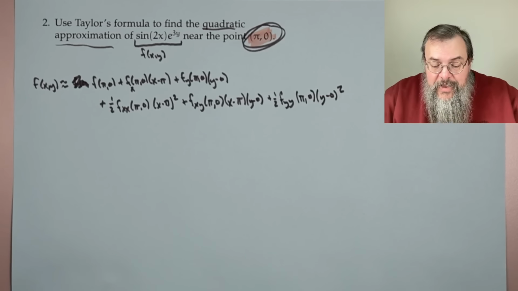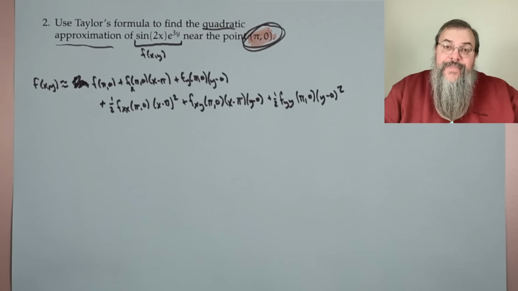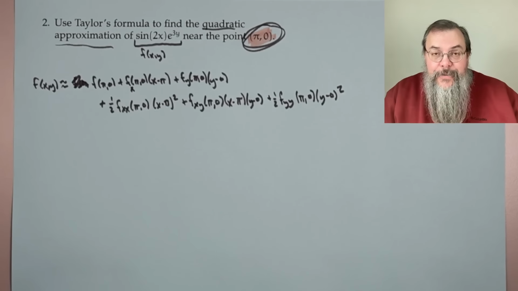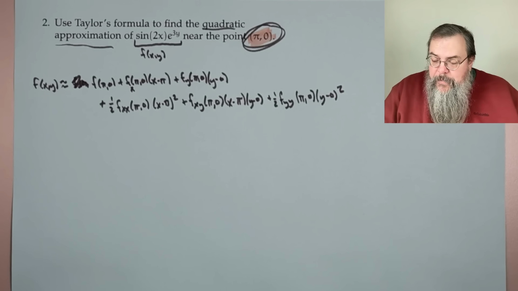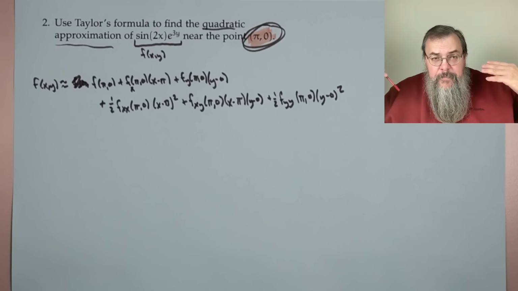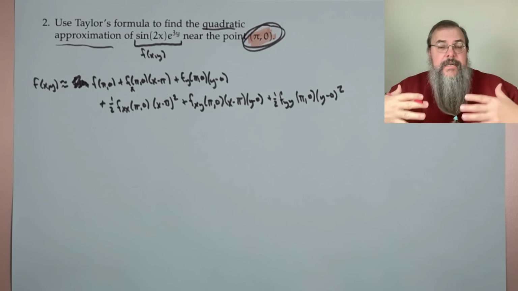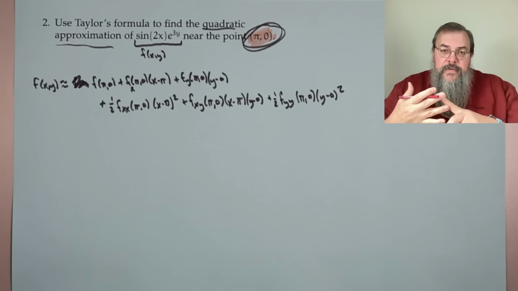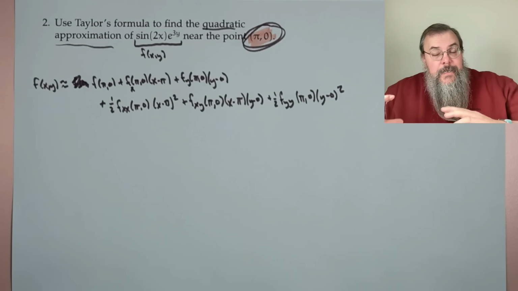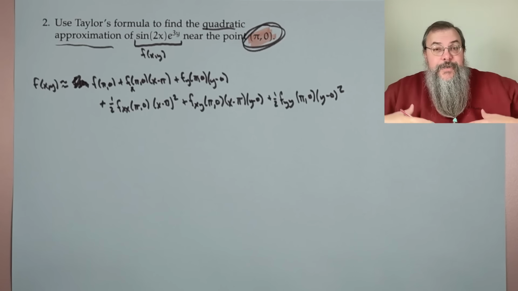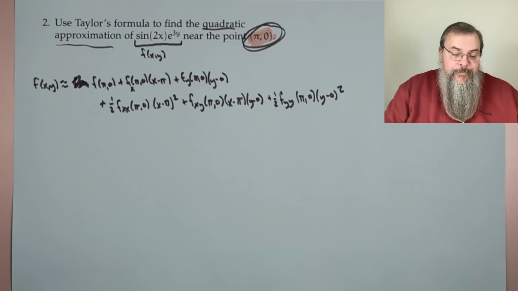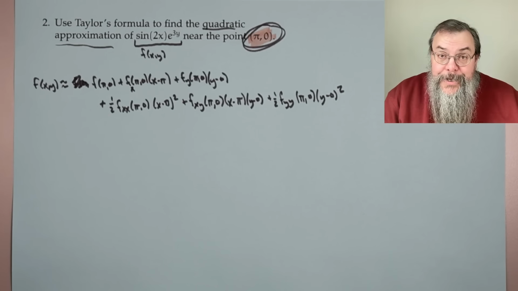All right, so we're basically plugging into that. Now, this is not the answer because we've got to find these numbers here. So, to do that, we need to take derivatives. The problems aren't particularly bad. It's just going to be lots of derivatives, lots of writing. And so you've got to pace yourself. Say, look, I know what I need. I need to take the function, all the first derivatives, all the second derivatives, and then evaluate, and then plug it in, and then catch your breath, check to see if you've reached the end, and hopefully life is going great, right? Well, so let's begin.